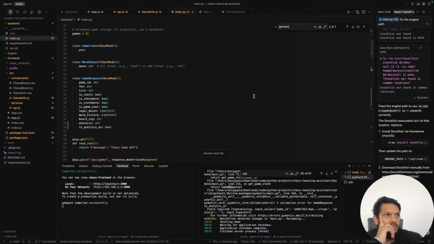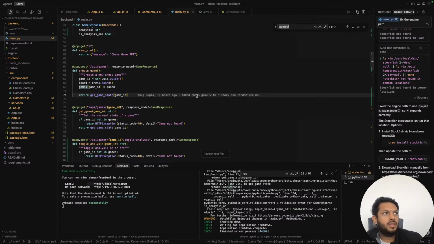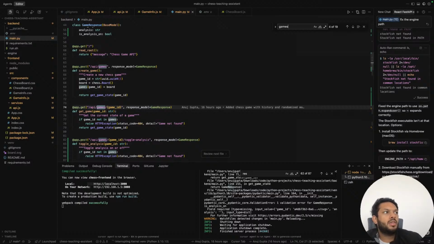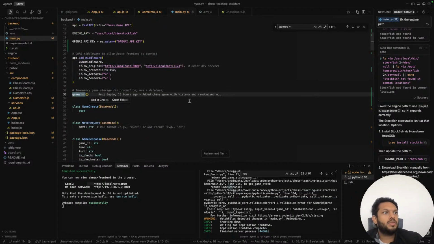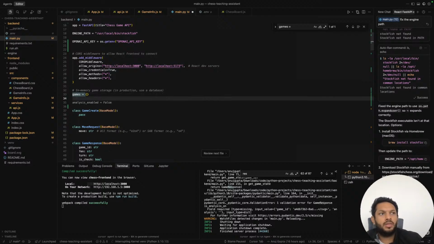So let's make an in-memory object like games equals blank. Then let's make games metadata equals blank.